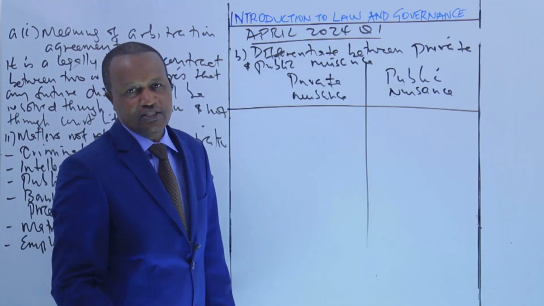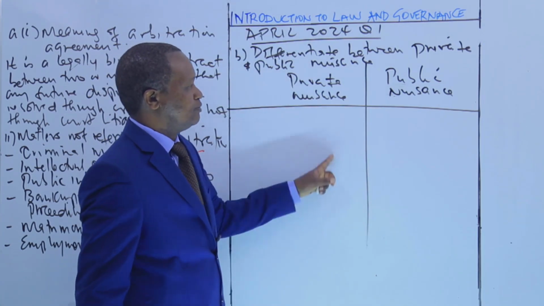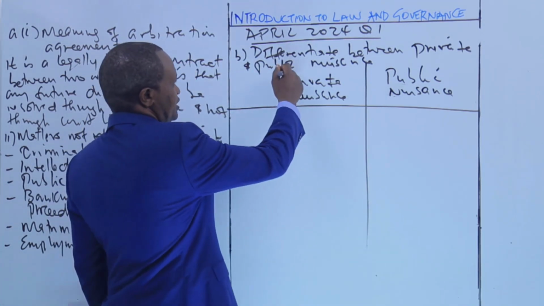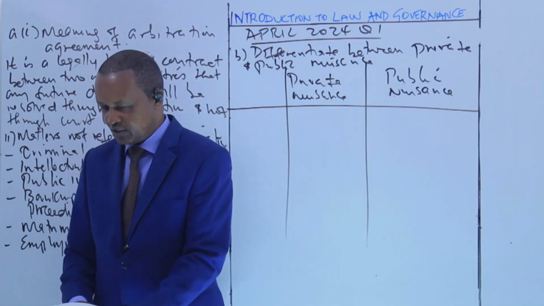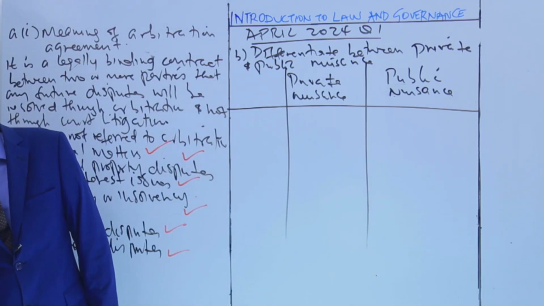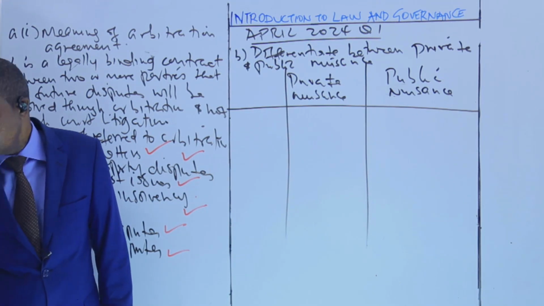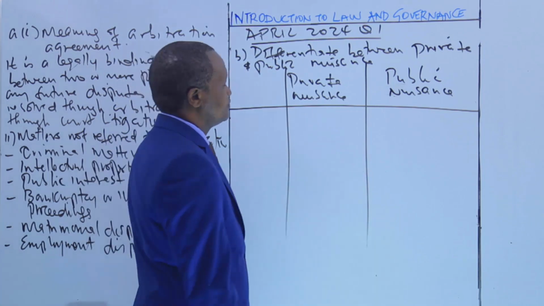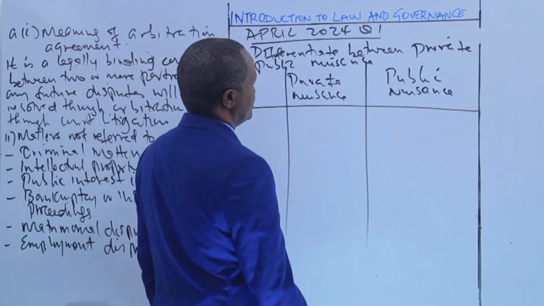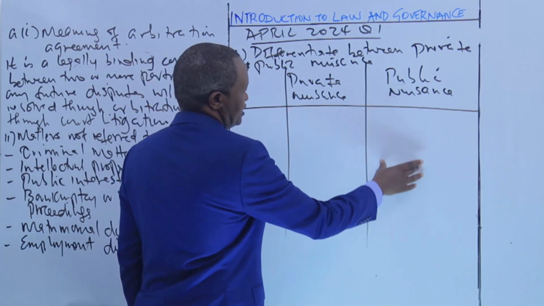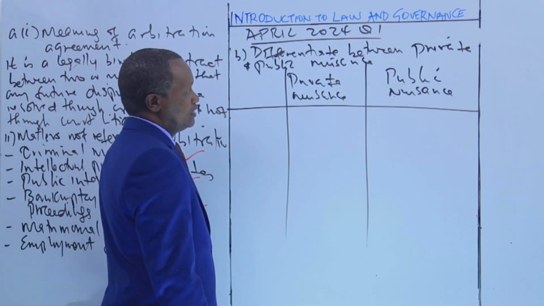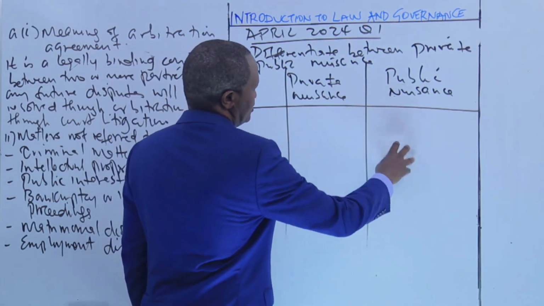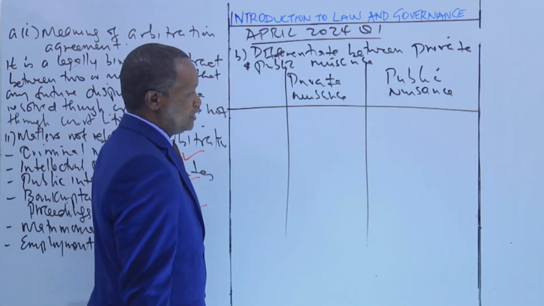And why do you think candidates presenting the answers in columns is better than presenting the answers in paragraphs? Why do you think it is desirable to have the answers in columns? Can someone answer me that? One reason is that when you present the answers in columns like this, the way I've demonstrated here, it becomes easier for the one who is marking to see the distinctions. Your answers become marker friendly.